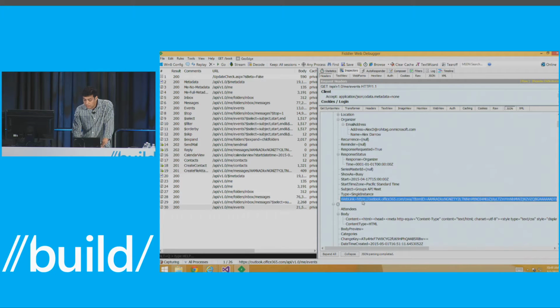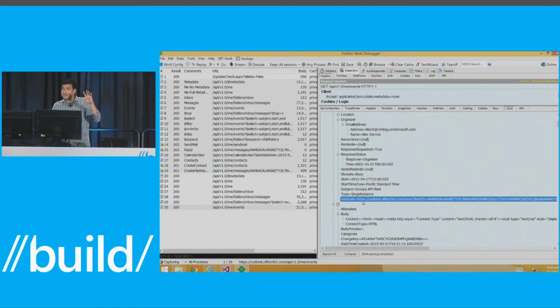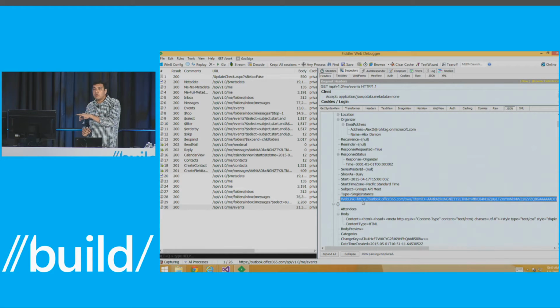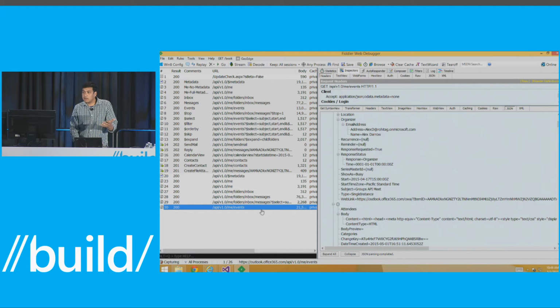There is also a web link. So if your app is just going to provide some basic information and somebody wants to know more about this event, you want to point them to the OWA link. When they click this, it'll basically open OWA for them and take them right into the event. So it's basically a deep link for that event into the Outlook app.